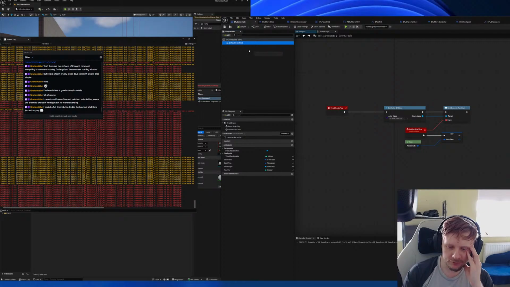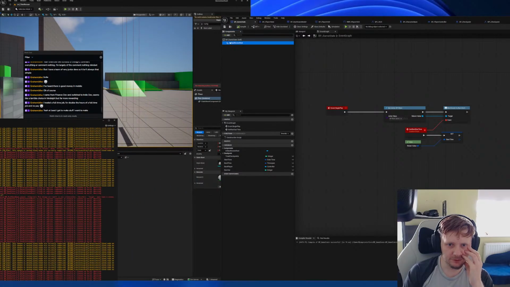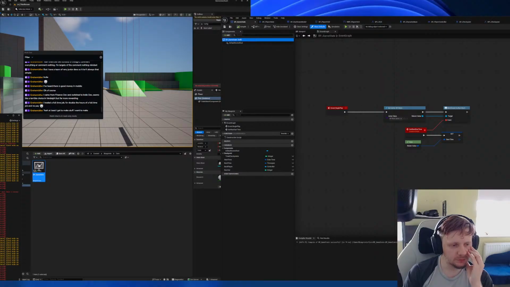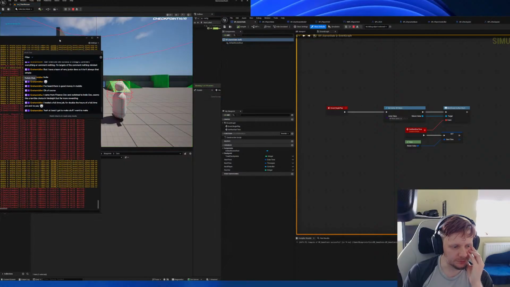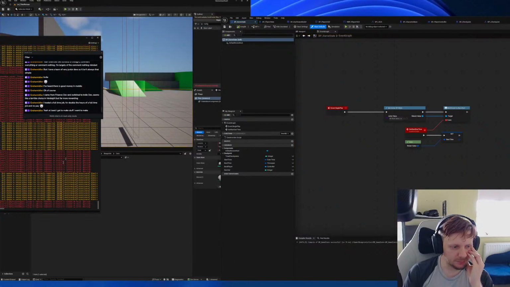Oh, okay, but it doesn't. Oh, it does have a default scene root. Does that mean it should exist in the game world? Oh, it has a scene. One could argue, but I don't think it's a class that can belong in a world. Why are we getting this issue?